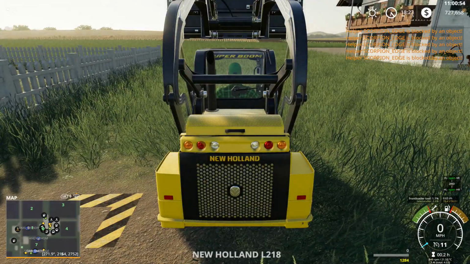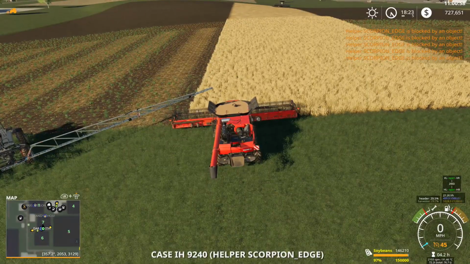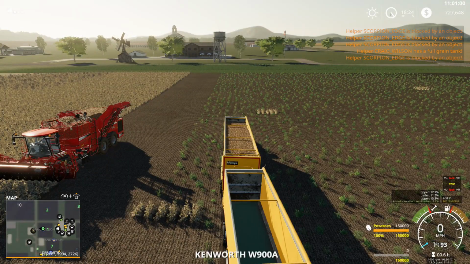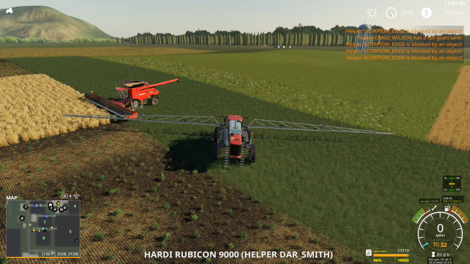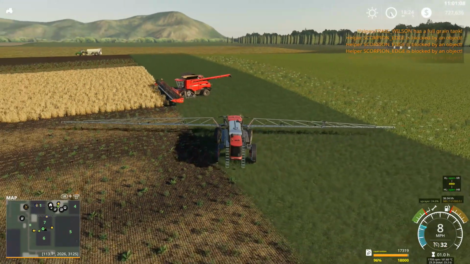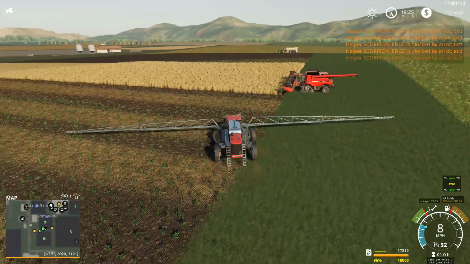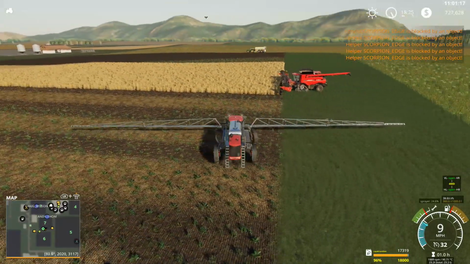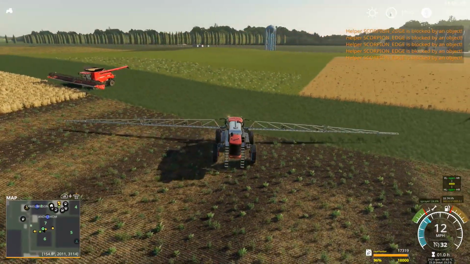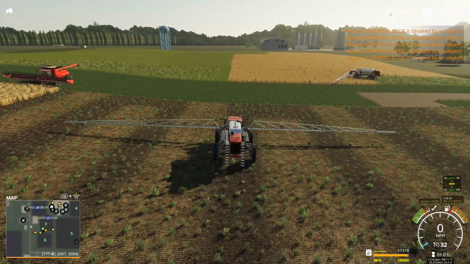Alright, he's in the way. Is this one full? He's all but full. Alright, let's just stop this fella. Get him out of the way. I'm just going to put him right out of the way here. Oh, man. Pull back, pull back, pull back. Yeah, you can see where the weeds are.